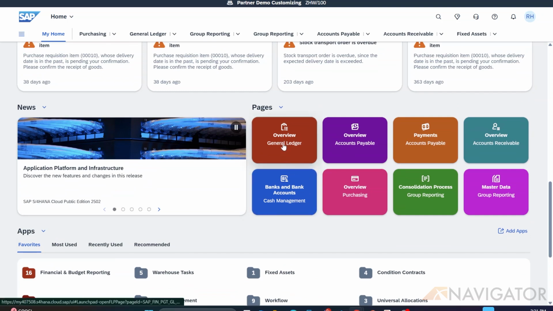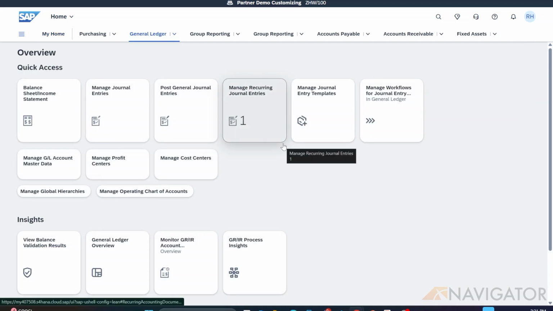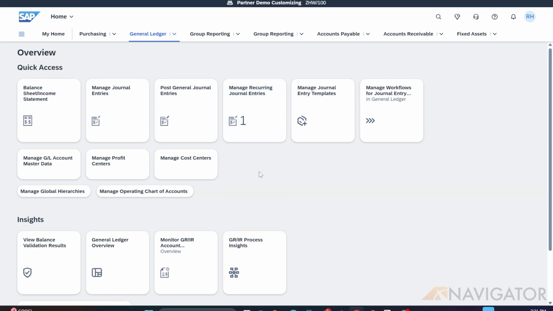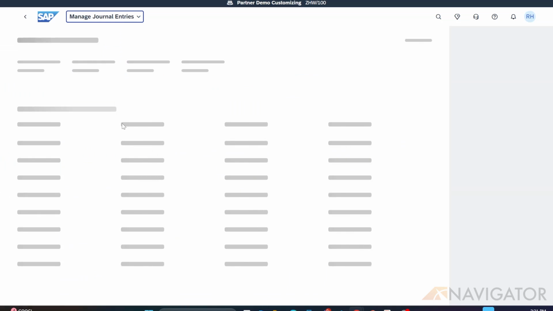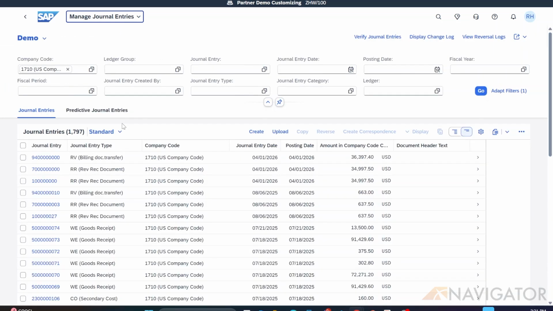Another area where the system is using predictive capabilities is in the financials. And as we take a look at the financials, obviously S4 Public has very sophisticated financial capabilities. Within the financial capabilities, the system has the ability to maintain multiple ledgers.